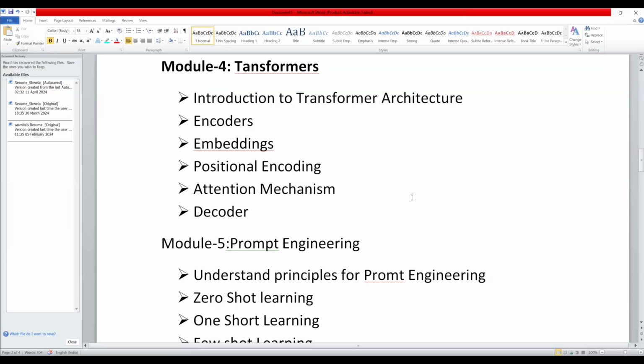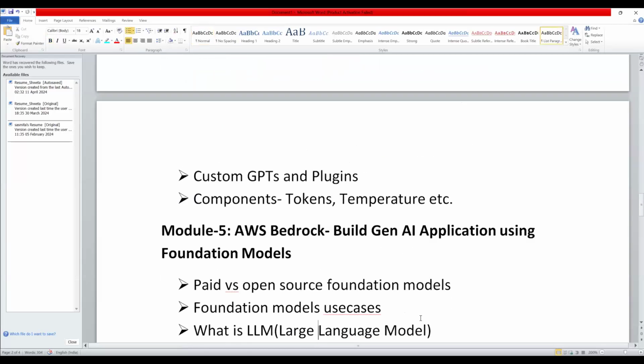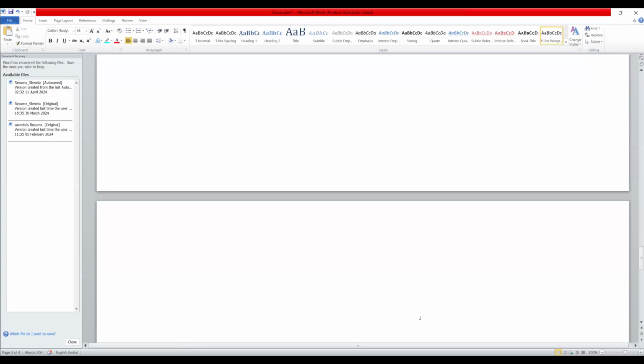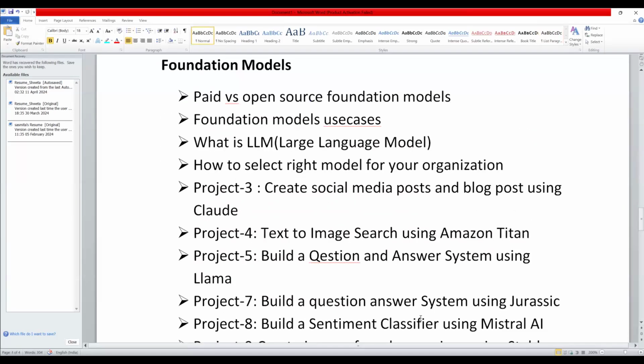Cost, you can decide cost in AWS Bedrock. If you're building, let's say, this application, blog posting using Jurassic, what is the average cost for what size of data? That you can decide. Everything. And then finally, you can build open source applications, right? You will learn frameworks like LangChain and Llama Index. So that is the whole thing. And a lot of other techniques I will add also, to save memory. You will get the content either through email, or in the next class. I will upload it to Google Drive and you will get access to it. But this is the overall content.